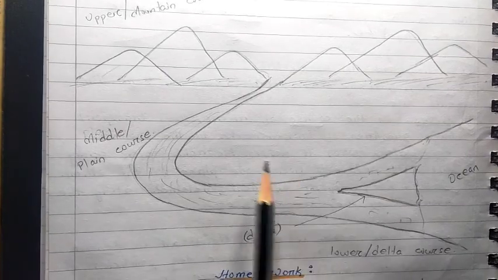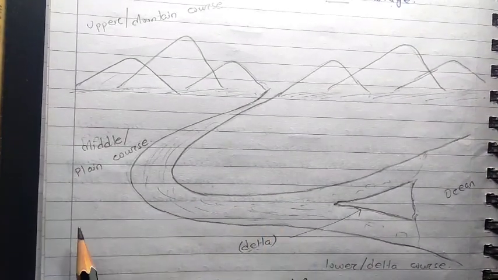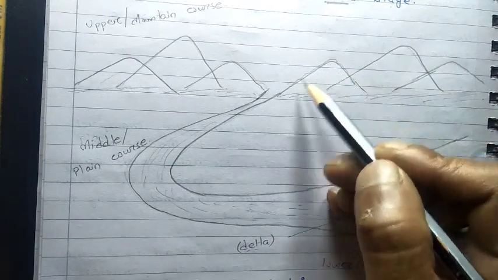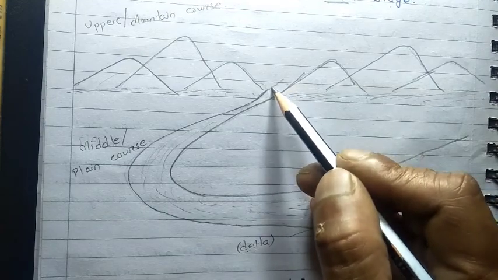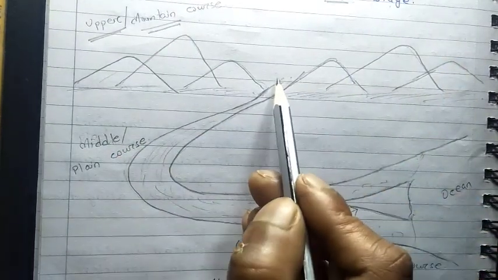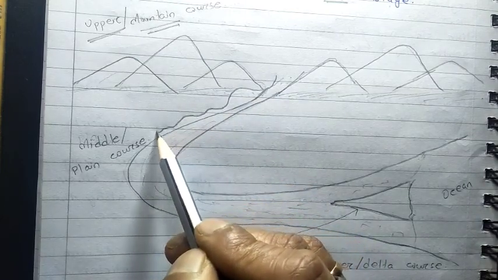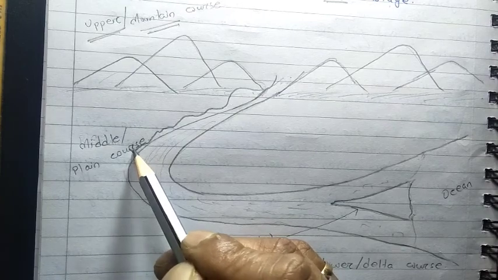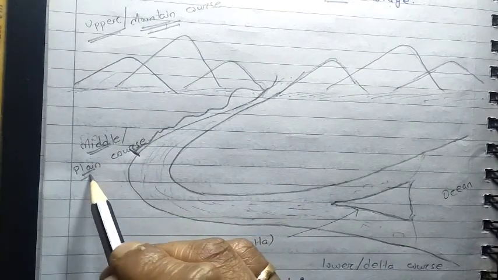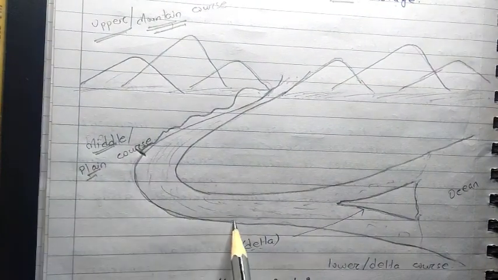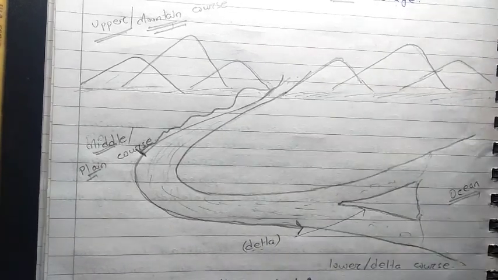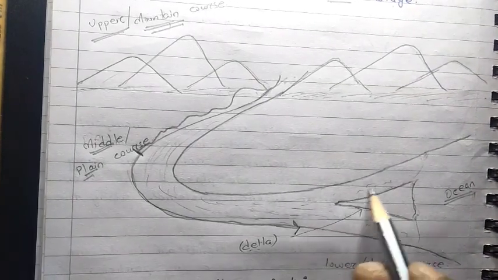You can see in this picture, everybody knows, I think, all the rivers start their journey from the mountains. These mountains are covered with snow or ice, and they are the home of all the rivers. From here the rivers start their journey, and this part of the journey is known as the upper stage or the mountain stage. From here the rivers flow downwards and reach the plain area. Up to the plain area their mountainous course remains, and when they reach the plains, their middle course or plain stage starts. From here it will continue up to the plain areas before the rivers merge into the ocean. And the third stage is when finally the rivers meet the ocean.